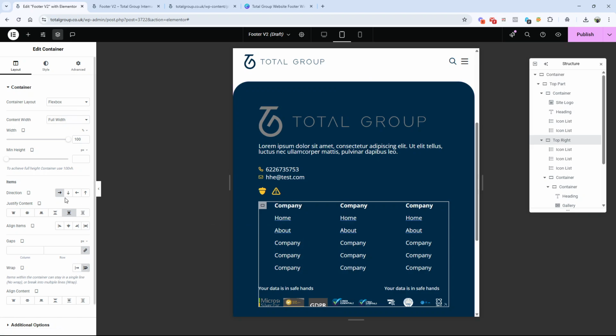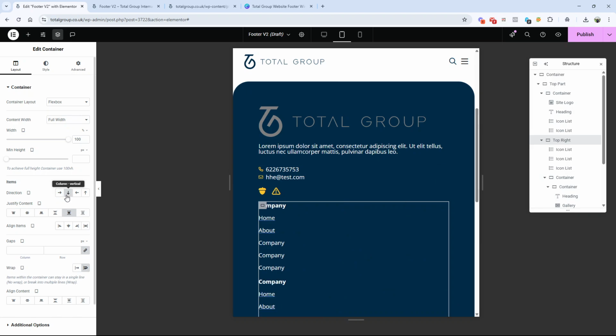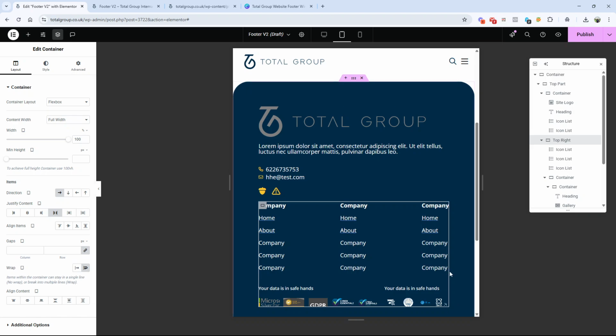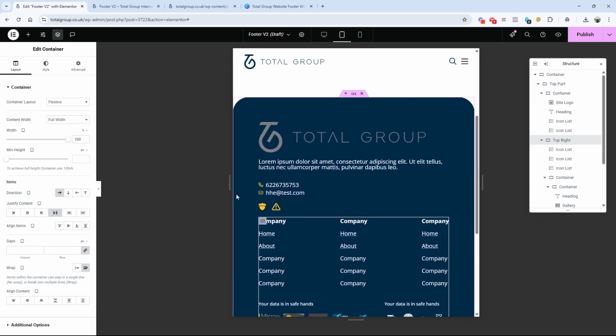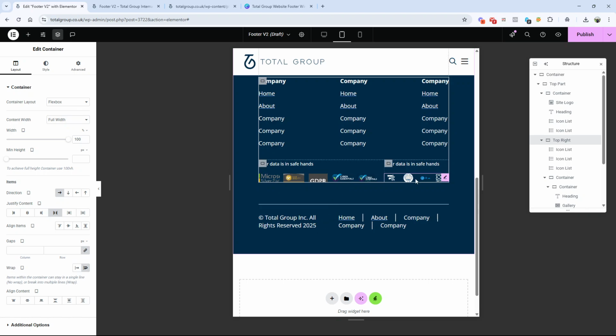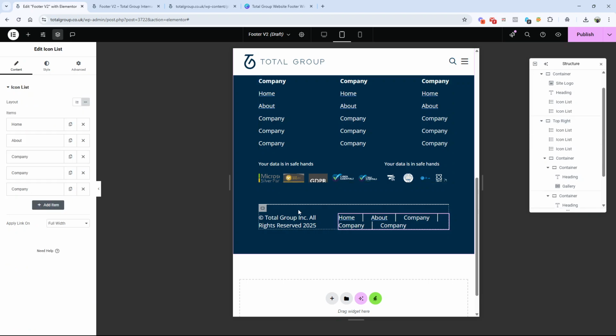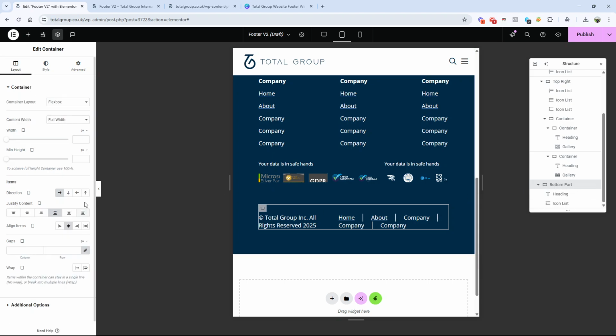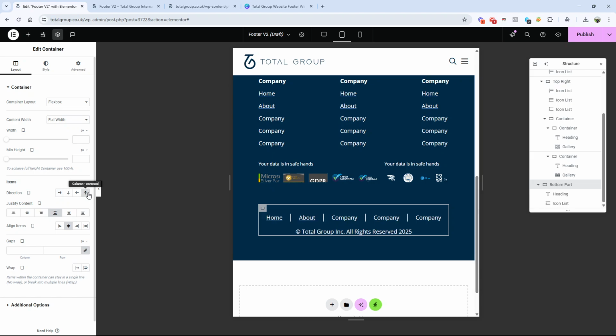So let me try changing it, maybe space between. Yeah, okay, so we need it this way. And what next, this. So here what I can do is select this and change the direction to reverse. Okay, this way it will look good.